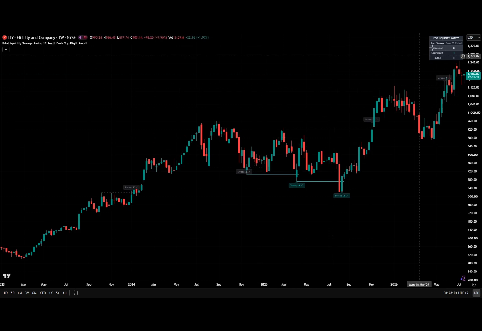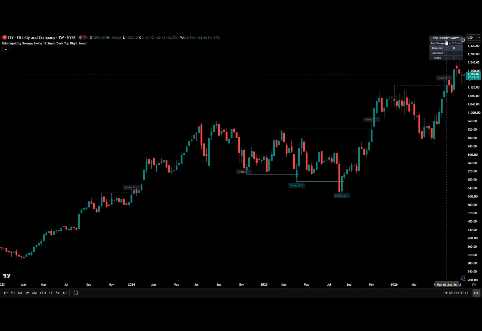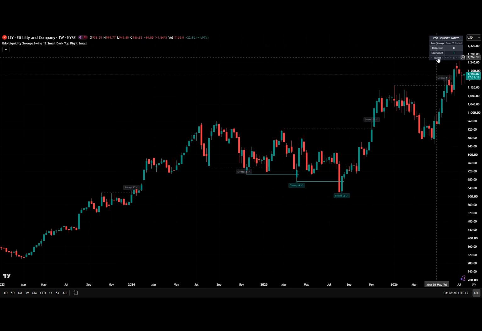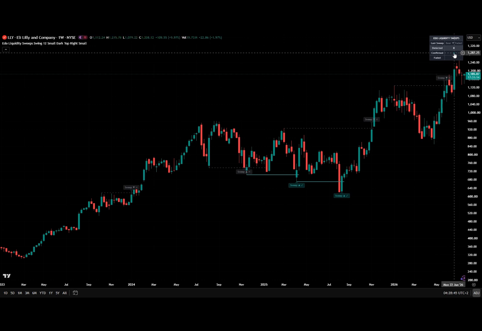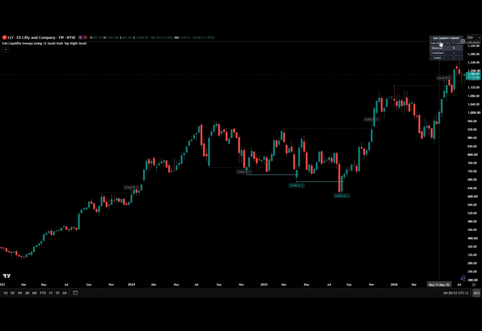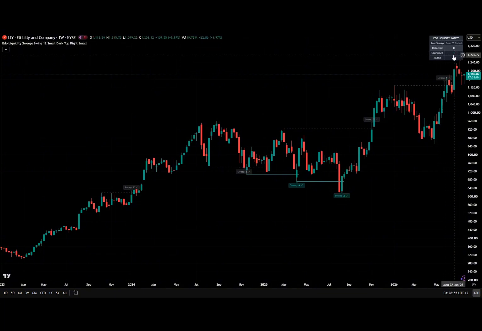The panel in the top right corner keeps the running count. The top line is the last sweep, color-coded, so at a glance you know whether the most recent event was bullish, bearish, or a fade. Then 3 totals across the visible sweeps, how many are still detected and waiting, how many confirmed, and how many faded. On Eli Lilly Weekly the panel tells you the balance at a glance, more confirmed than faded means the sweeps here have been reliable. Read the last line for the latest event, the totals for the track record.